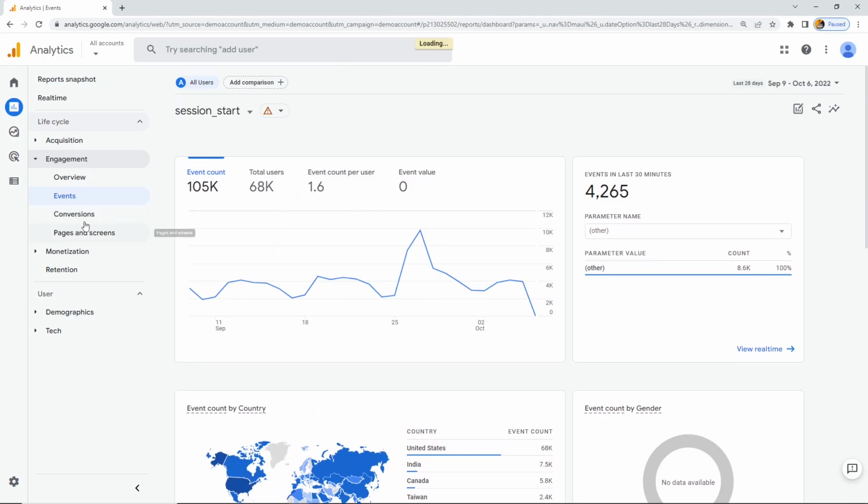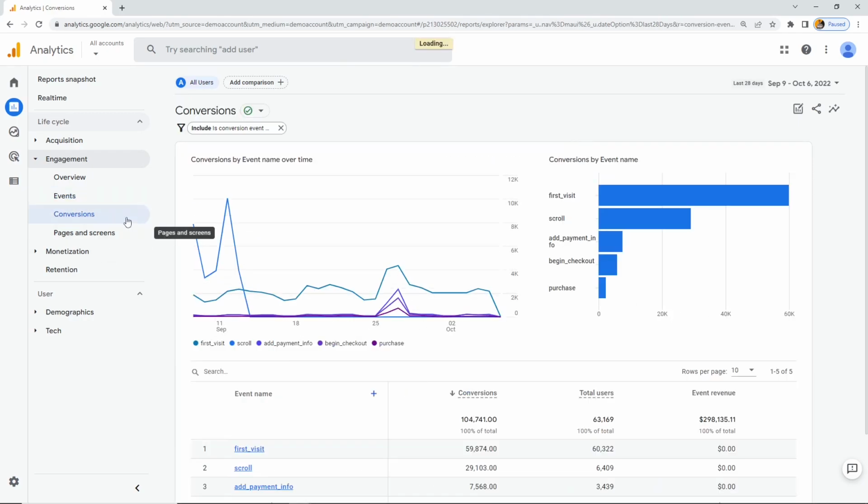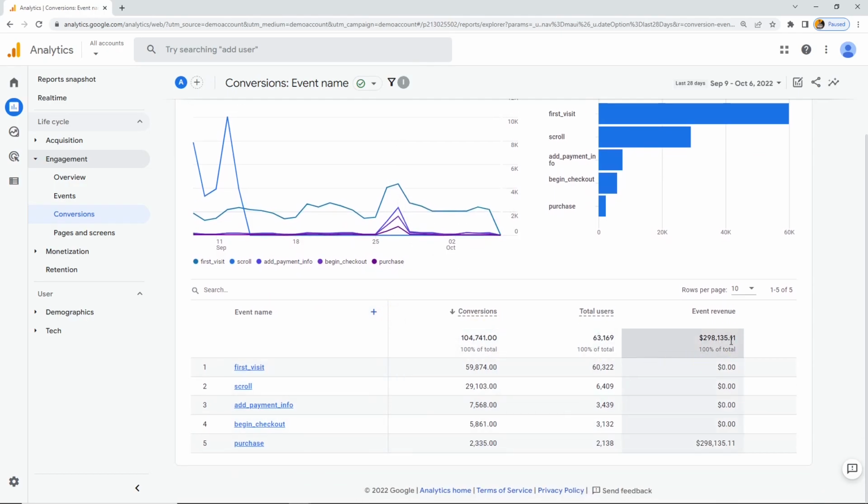Let's click on conversions. Here we have again something that is basically looking the same, but in this case it's not events, but it is conversions. So here we can see the conversions by event name over time, and also a deep dive analysis I won't go into here, which is basically first visit, scroll, then payment information, checkout and purchase, which is the buying cycle.